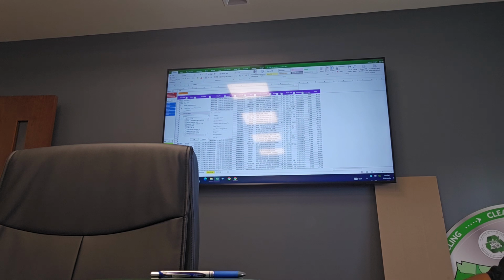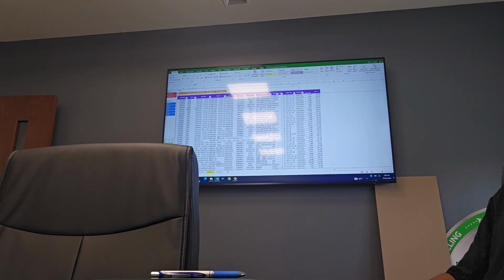Anytime you do something with a filter in Excel, go select all. If you don't, you're gonna be all out of whack. And all these other ones, this was Connor's sheet that we refined and made for us, so all of their original data is in here. I can try to get rid of it, but it's not gonna affect anything, so I'm not really gonna spend the time to remake the whole spreadsheet.